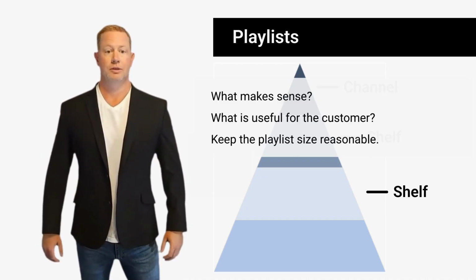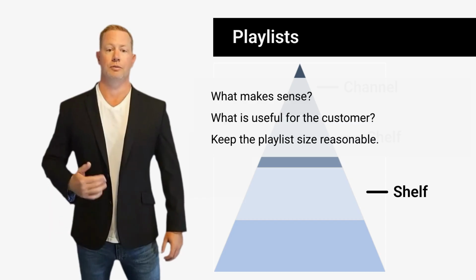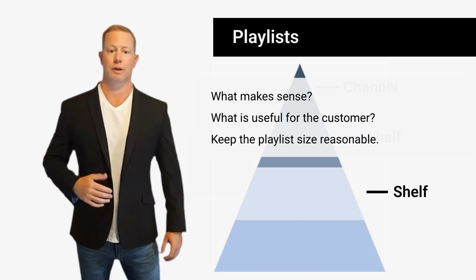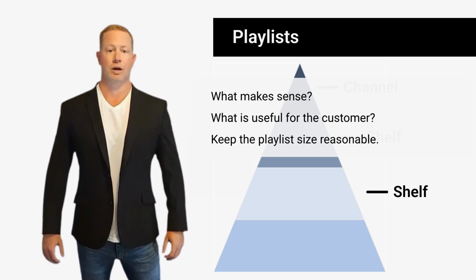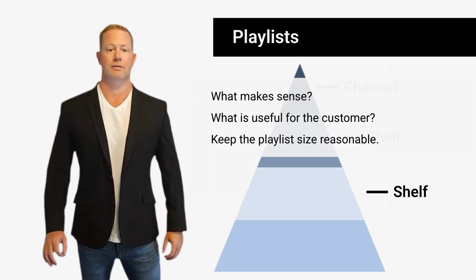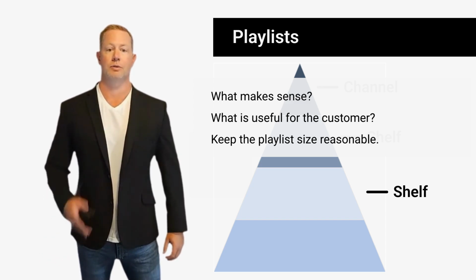Additionally, keep the number of videos in a playlist at a reasonable level. Customers aren't going to search through a list of 20 videos to find what they want. On the flip side, a playlist of 1 or 2 videos doesn't make a lot of sense most of the time either.